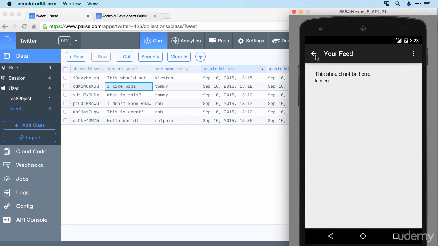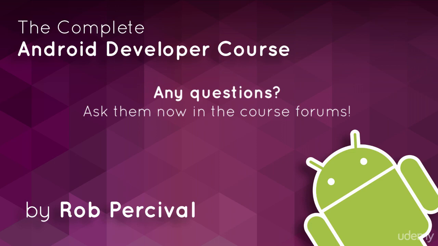Wonderful. So that completes as far as we're going to go on the Twitter app. Of course, there's a lot more that you can do with this. It's pretty basic in its current form, just providing the essential functionality of Twitter. But we don't have any functionality like retweeting or replying or direct messaging or anything like that. But really, all of that is just a user interface question and doesn't do anything that we haven't learned how to do already. So I hope you enjoyed making this Twitter app.